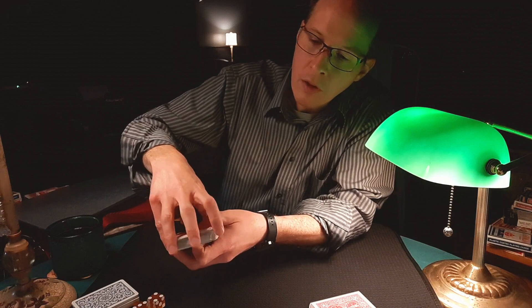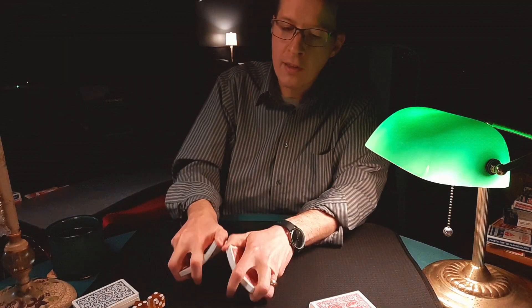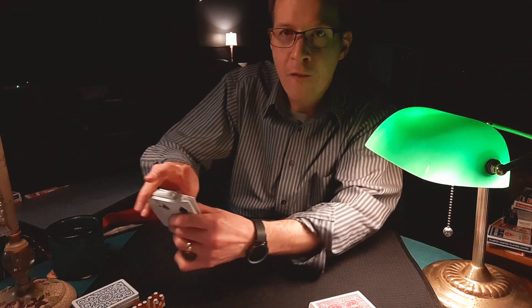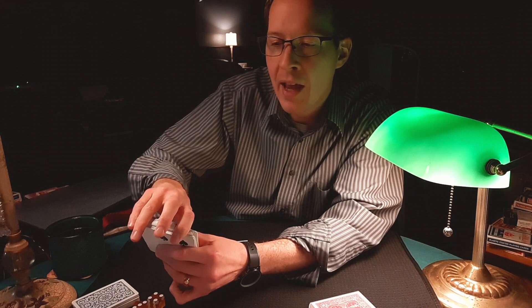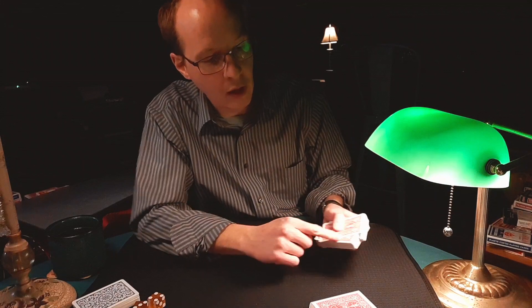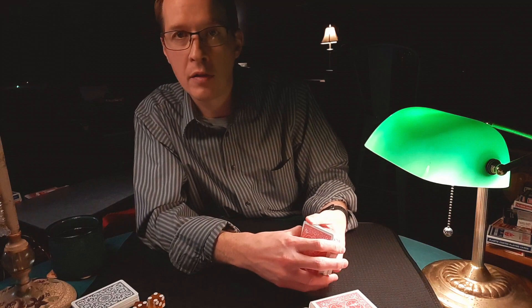There are a few cards on top — you end up in this situation where you have a step, right here. What you would do is cut at that step. The way I do it is after the cascade waterfall finish, I hold it on the far side like this, and I keep my first finger on the front margin of the top packet, and my ring finger and pinky on the back margin of the inside packet. I square the thumb side, and you can even rock the hands back and forth. Most people square so both sides are parallel, but I square it so that one side actually squares all the way in the back.